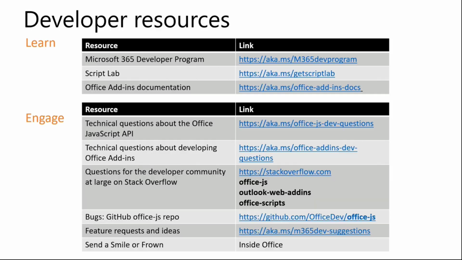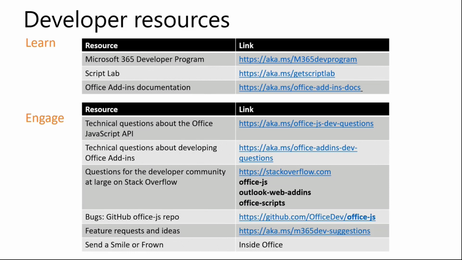There's aka.ms/office-scripts-docs. Some additional developer resources for folks, as always, there is the Microsoft 365 Developer Program, which gives you a free tenant for developing and testing your add-ins. I use this all the time for working on building samples and such, or just trying out ideas. So definitely take a look at that if you don't have it. There's also Script Lab, which is an add-in that you can use to run snippets of code and just try it out without the trouble of having to set up a whole developer environment. So there's a link there if you want to download that and try it.